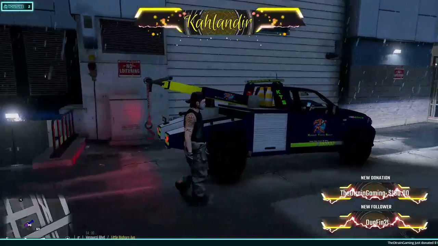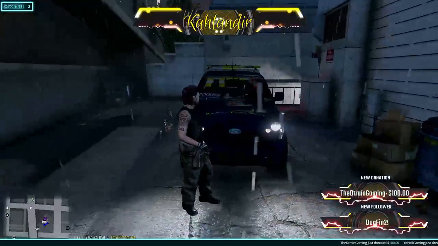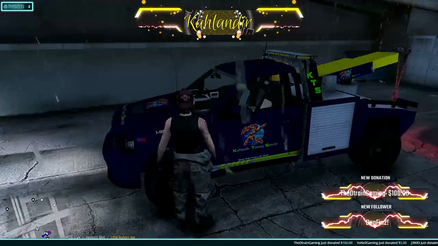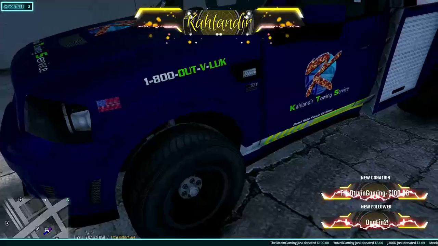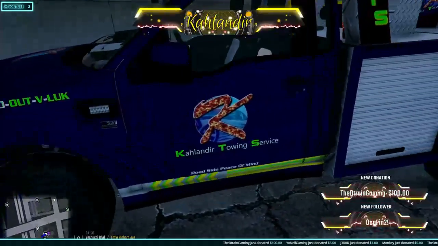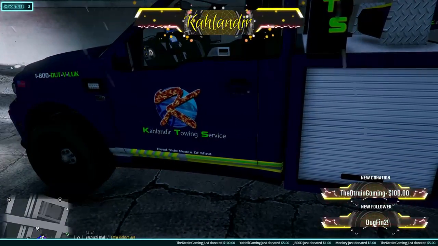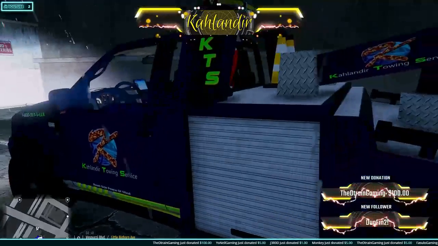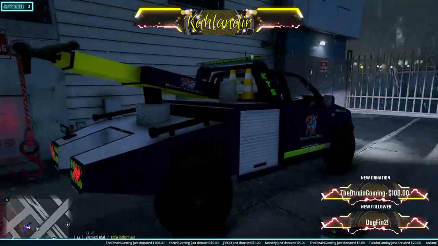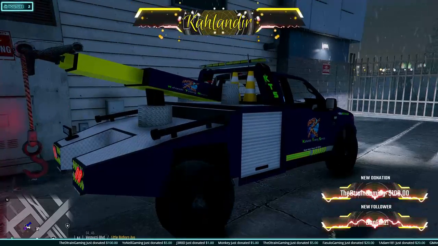This is a truck that is available. It's non-ELS, but it's available on lspdfr.com. And the skin I created for it custom, which I'm having a lot of fun with here. You've got 1-800-OUT-OF-LUCK. An easy number to remember. Calendar Towing Service and Roadside Peace of Mind. So there we go. Pretty cool looking truck though. I'm really having fun with it. It's the first non-ELS vehicle I've put in a game in quite a while.